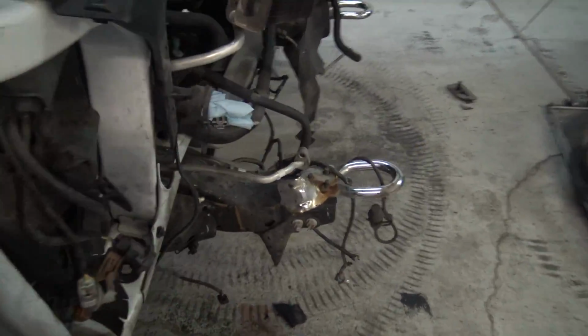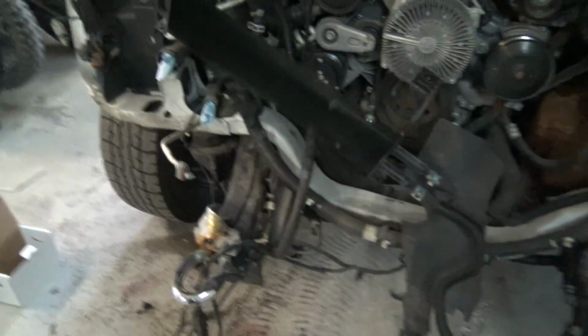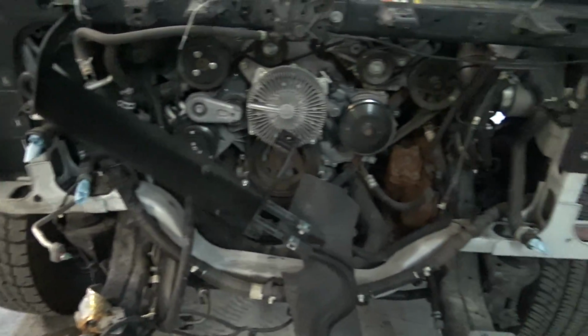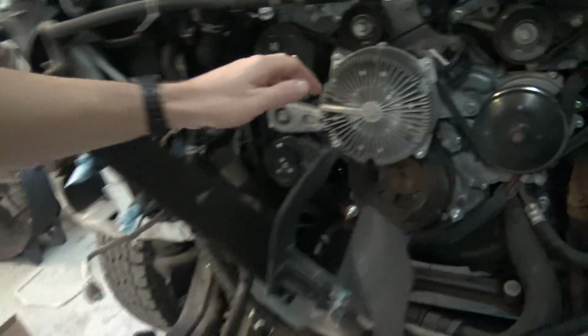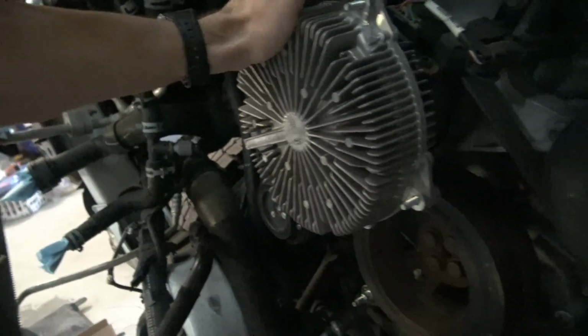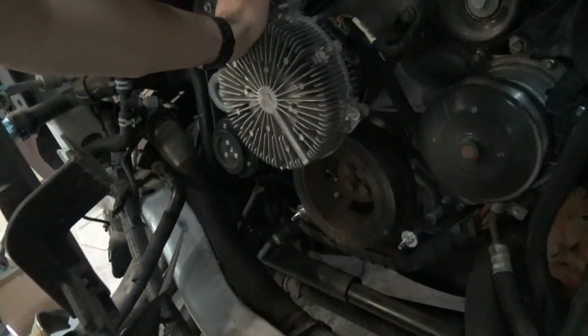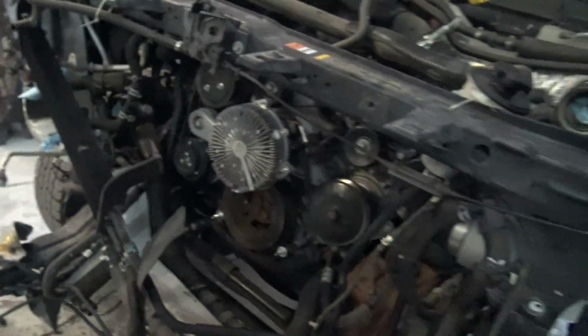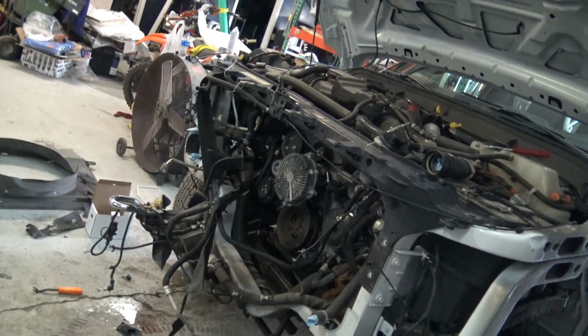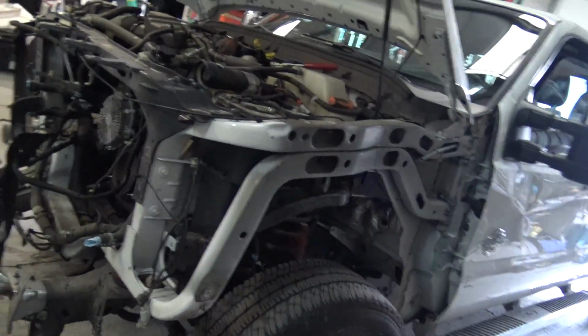Just order a new one of these. Same thing with the lower thing, and the upper thing as well. And yeah, that should get us back into shape. But I guess that's enough of it. Oh, the other thing is, this thing has a little bit of play in it. It's hard to say if that's a normal amount of play or not. I don't really think it would be too big of an issue, but I think this thing's like 270 bucks, so I'll probably replace that too. Like I said, I just want this thing to be 110% and not really cut any corners on it and make it really nice.